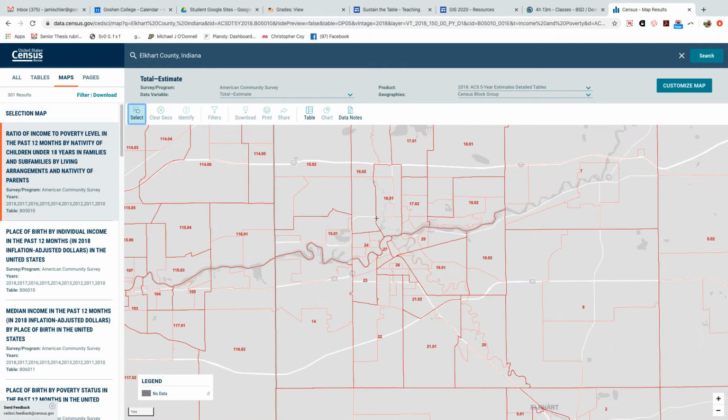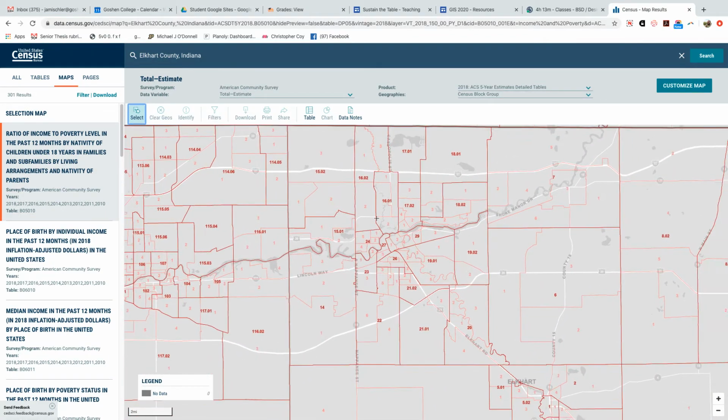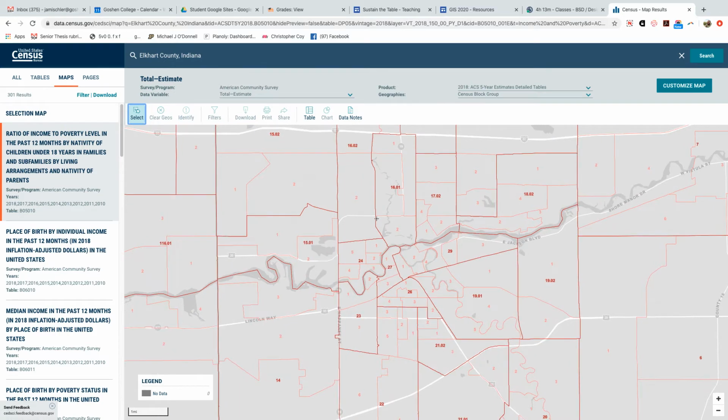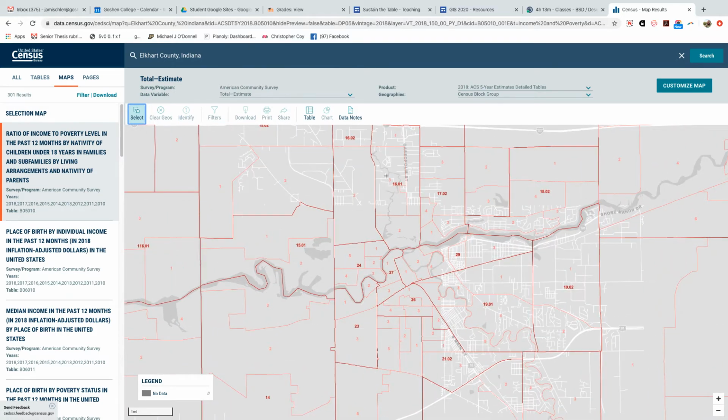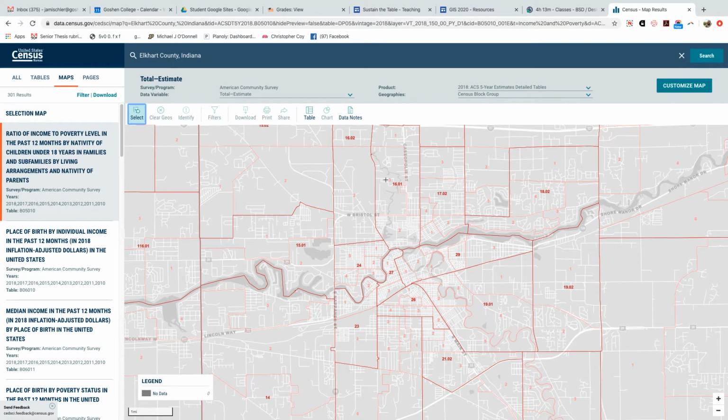It seems like when you're using block groups, it can be a little bit of trouble. I'm just going to select a few to show you how to manually go in and select block groups.